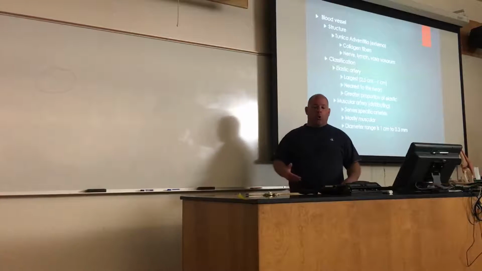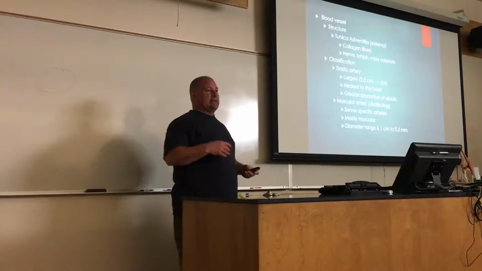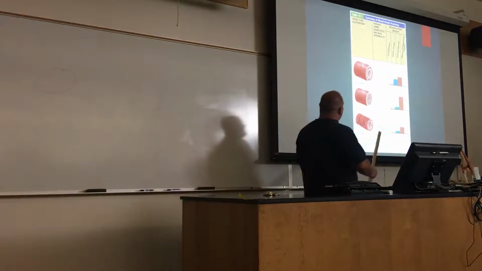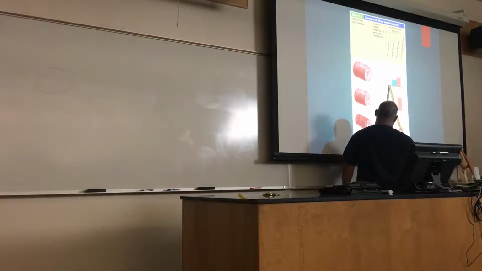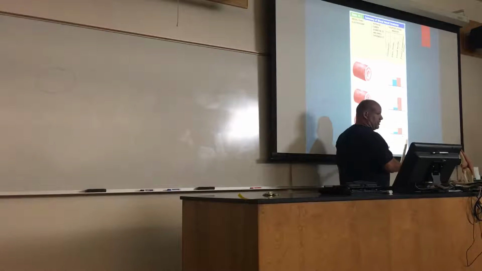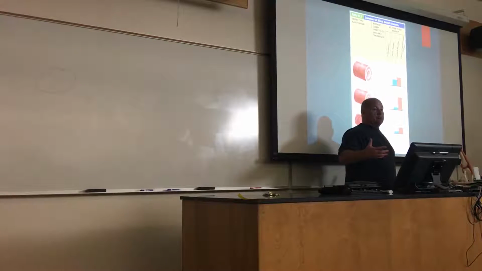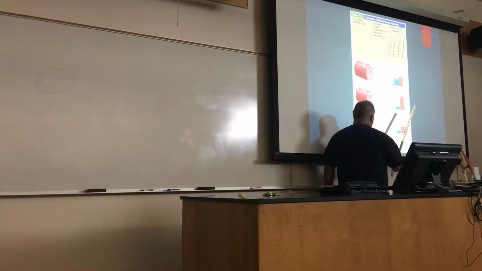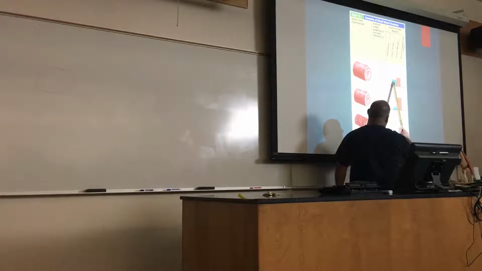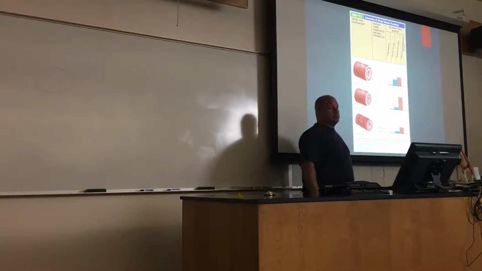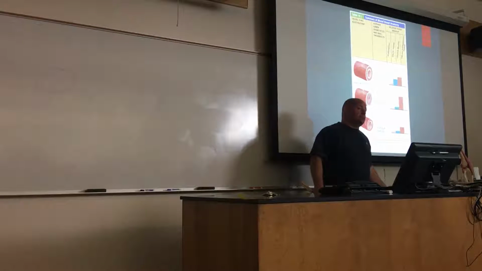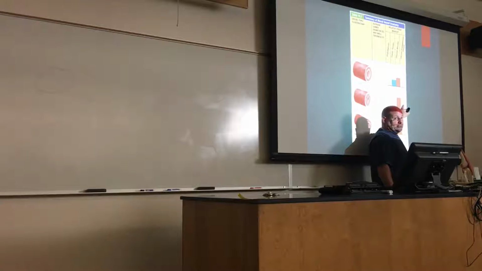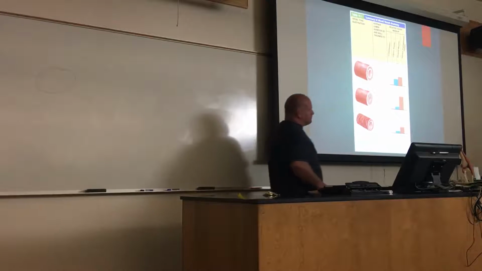Please do not get lost in these numbers. I am not going to ask you what exact size is considered an elastic artery. Okay? You should know they're the largest arteries. So when you look at them, here's an elastic artery here, and you're going to notice that the endothelial cells don't change. They're all exactly the same amount. It's one length of endothelial cells, regardless of what we're talking about. But what you should notice is, look at the amount of elastic tissue here as compared to those two there. That's why it's called an elastic artery. I bet you when we get to the muscular artery that they have a greater amount of muscle there. That's why it's called the muscular artery. Okay? So, again, very close to the heart.